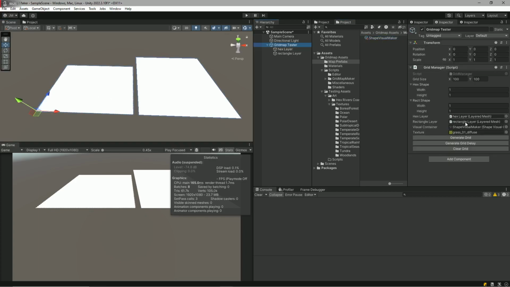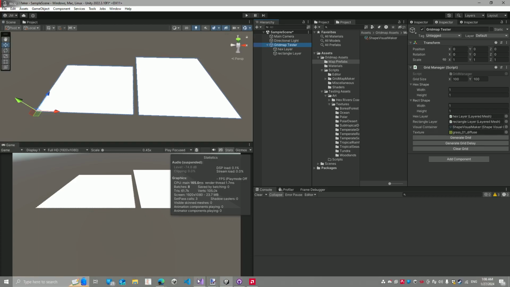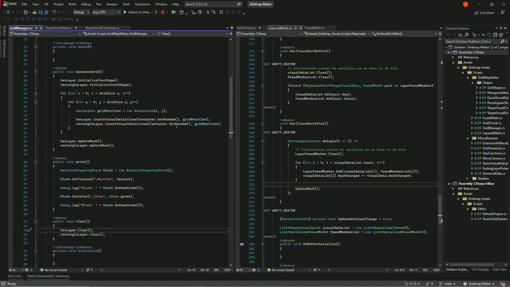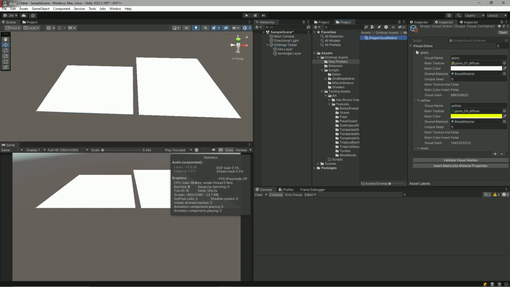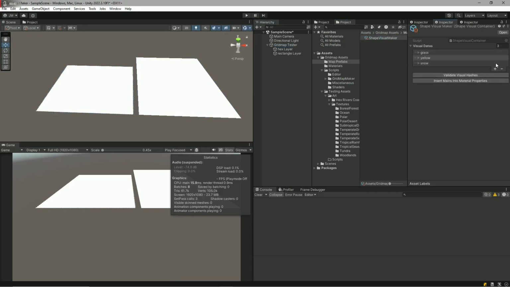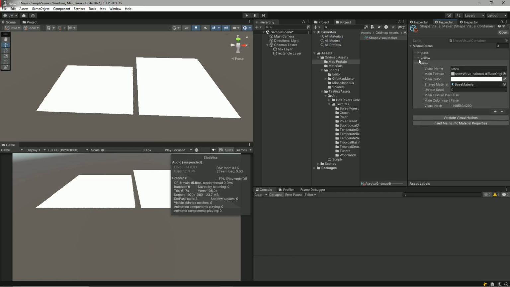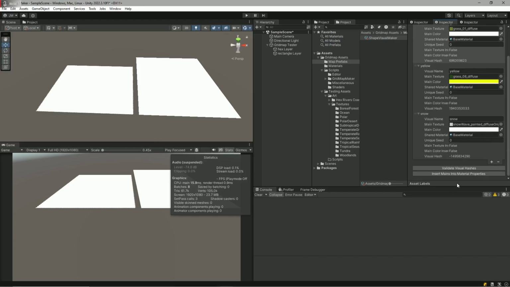And essentially we have our visual container, which contains all the visuals for our grid. And it's the same system. All we're gonna do is insert these into the grid and just use them randomly. So from the container, which has all these visuals over here, for each hex or each rectangle, we will simply use a random visual data. So here's our visual data. We now have to insert the data into the material property.